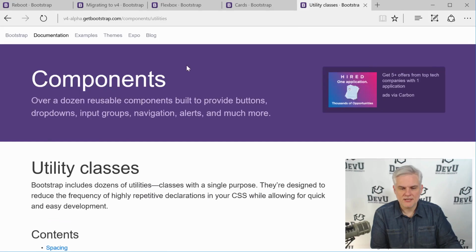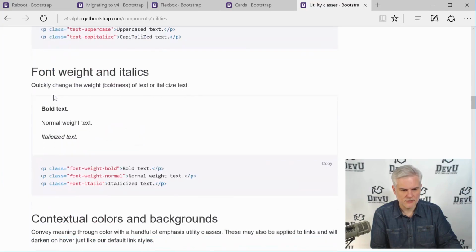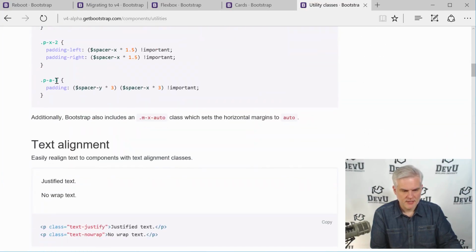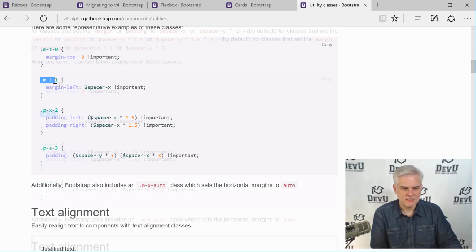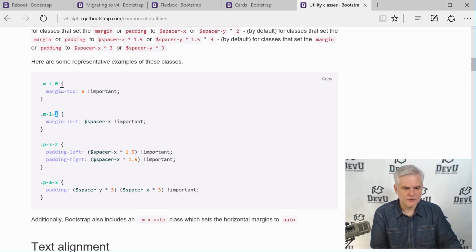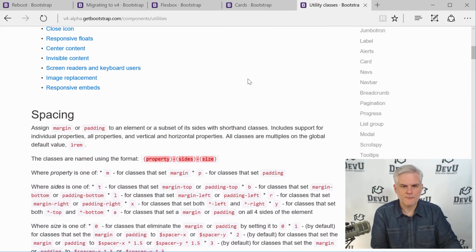There are also new utility classes that are available for things like spacing. So you'll see these m-t-0, for example, or here, p-a-3. What is this sorcery? Okay. It's utility classes for margin and padding. So you can say, for example, margin top, set it to 0, or margin left, set it to 1. And these values are actually in rems, which I just briefly mentioned a moment ago, relative ems, relatively sized ems. So this is going to take a little bit of explanation. We'll come back to that a little bit later.